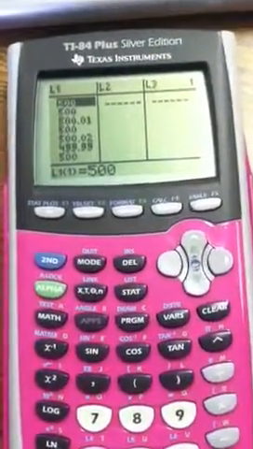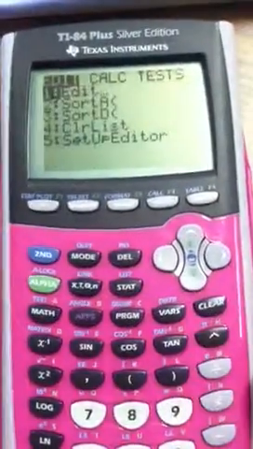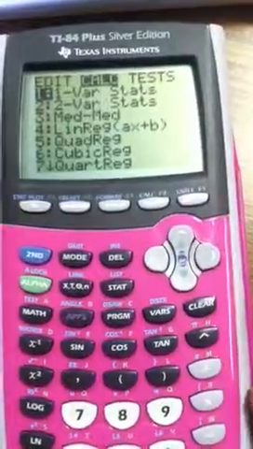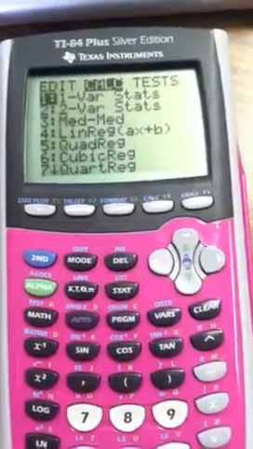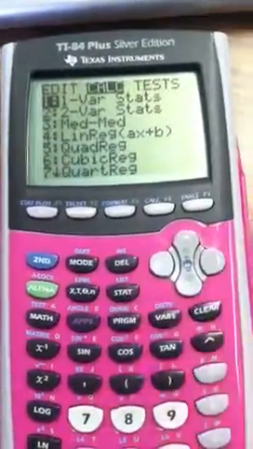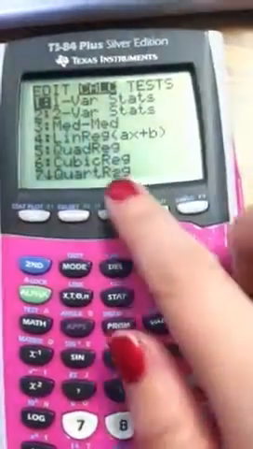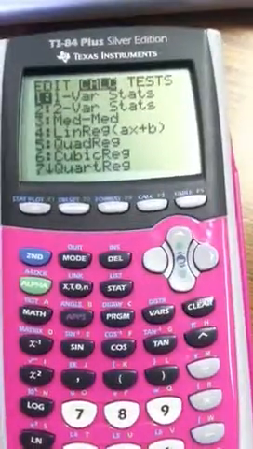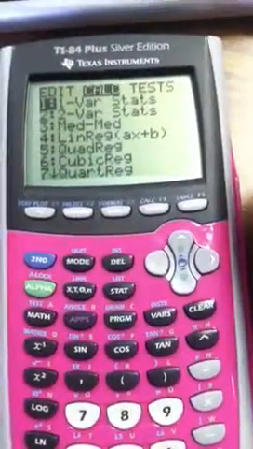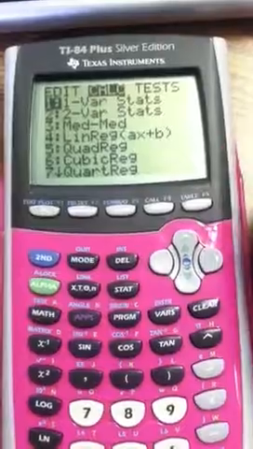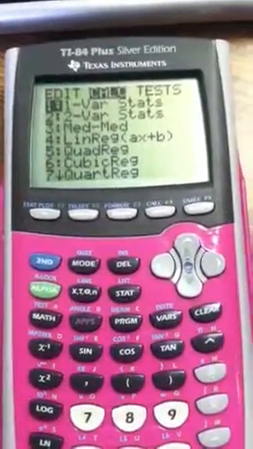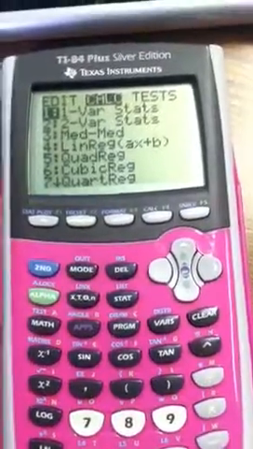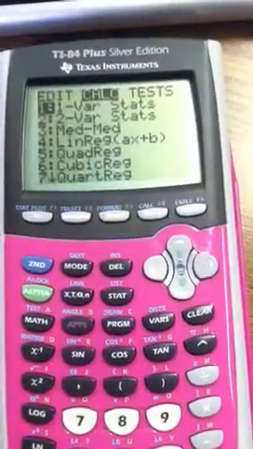When I want to calculate, I'm going to go back to my stats button and, of course, arrow over to calc. I'm just going to enter 1. All these other options are for if I wanted to find a linear regression or quadratic regression. Those who have been in my pre-calculus and calculus classes, even Algebra 2, know that we use these a lot to fit curves to data. But what we're doing is just trying to get standard deviation and some statistic data like that.